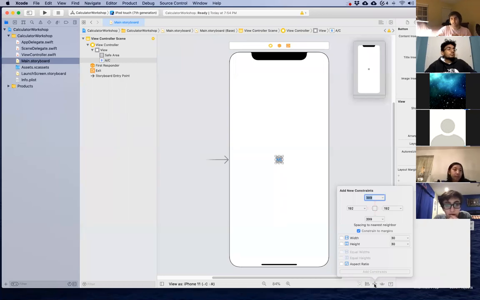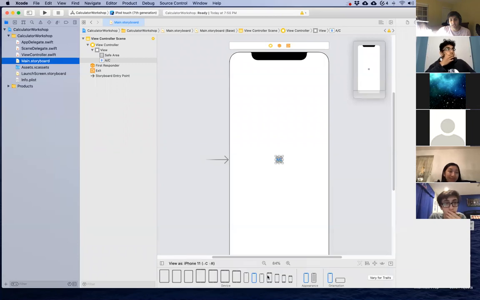What's the point of constraints? Why can't I just put things wherever I want, let Apple load it, and ship on the App Store? The reason is Apple not only has an iPhone 11, they have an iPhone 11 Pro Max. They don't just have that, they have an iPhone 8 that's still used. Tomorrow or the day after, there'll be an iPhone 12. There are going to be so many iPhones out there. You have so many devices to account for, and your app has to work on all of them to ship on the App Store.